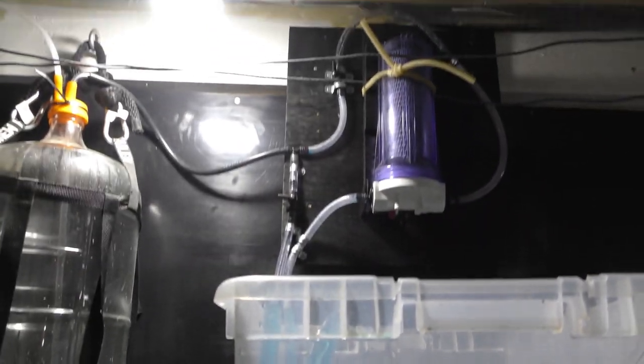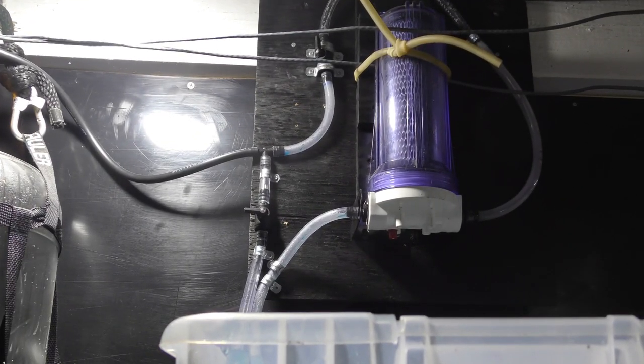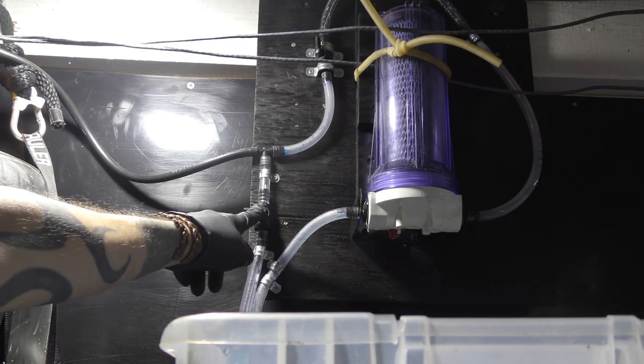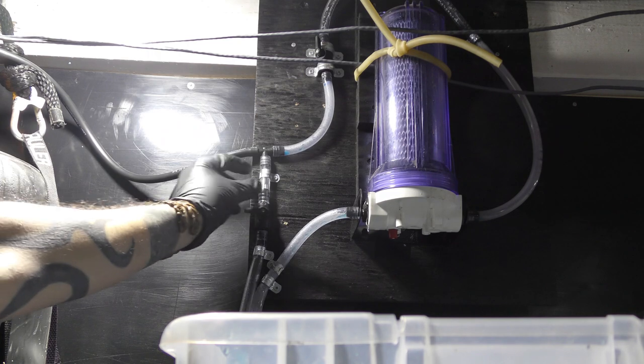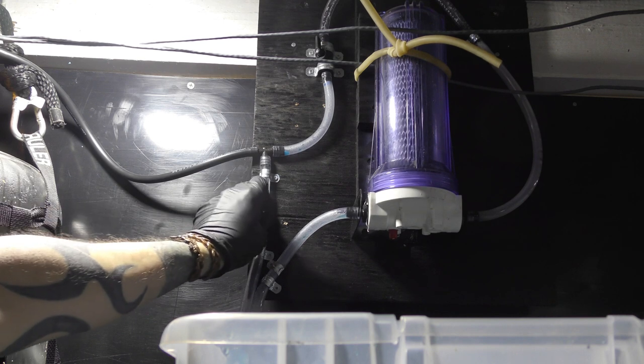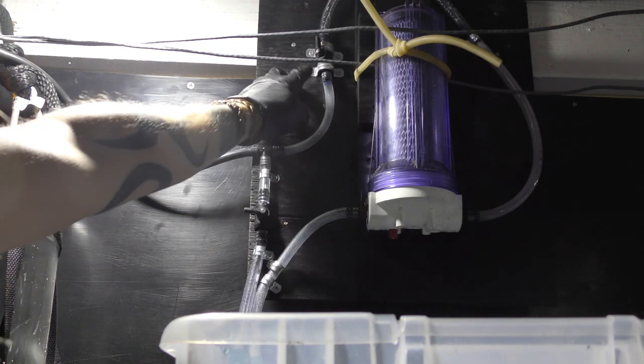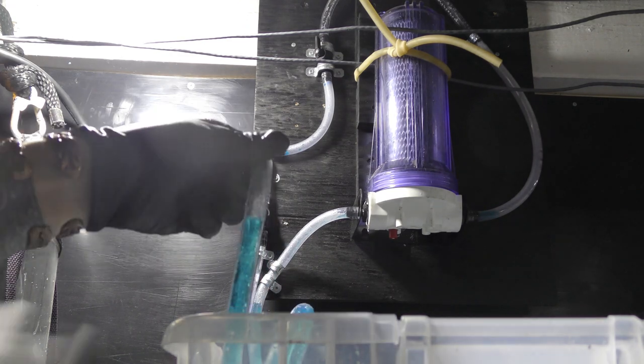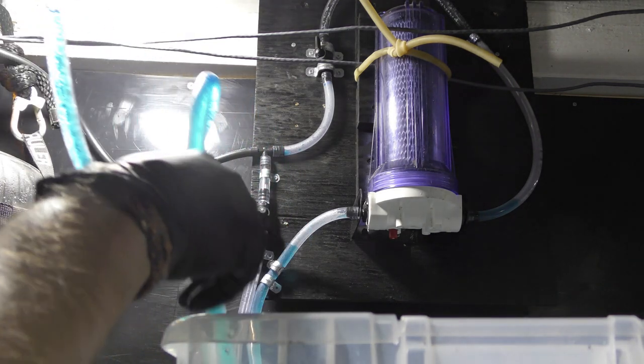I covered this a long time ago, but I've definitely upgraded. So this is my outtake valve. This is my intake. So I can switch these on and off just with these little valves. So I want to suck liquid in, so I'm going to turn this one off and make sure this one's off. Then I can take this hose right here and pretty much install it in any tank.